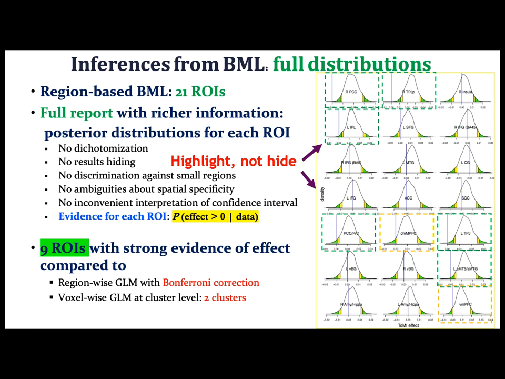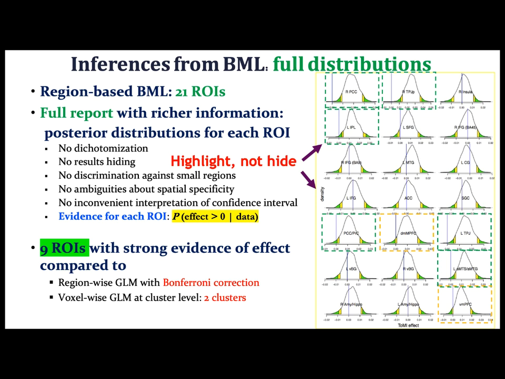Another thing I want to point out is that, remember at the beginning I said only 2 regions managed to survive the current whole brain voxelwise analysis. With this, I think at least I can discuss 9 regions. Even if a region doesn't pass the so-called 0.05 threshold, that doesn't mean I cannot say anything. If it happens in the literature, previous publications may have already discussed it, or even if not, I can still say something. You have a moderate amount of evidence for the effect in that particular region. That's something I consider nice.